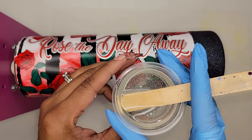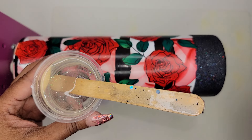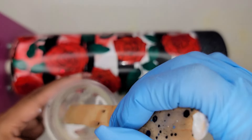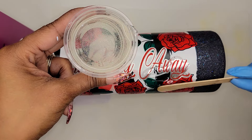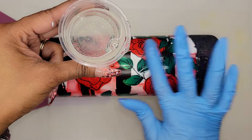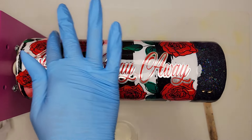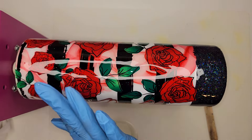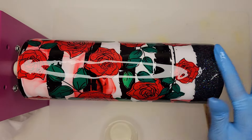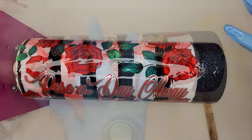Okay guys, so I have mixed up about an ounce of epoxy resin. I did add a little bling to it — when I do my first layer, I don't like it to be plain, so I added a little bit of holographic glitter to it. I'm going to go ahead and do my first layer of epoxy. We are going to bring back the shine and the glitter because once you put down your spray paint, it takes away from that. I'm going to allow this to set for about six hours, come back through with one more layer, probably do another six hours, determine whether I need to sand, and then do a finishing coat from there. When I return, you guys will be able to see the complete finished project.